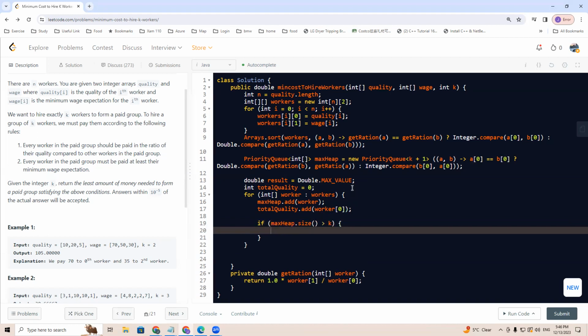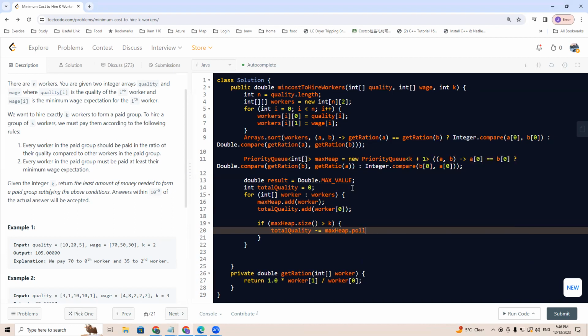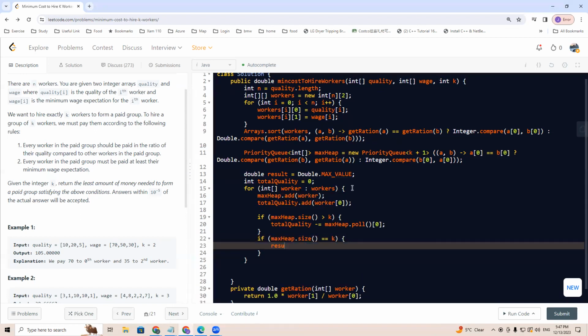Then we need to remove one, right? We need to have total quality minus equal to max heap poll it and get its quality, right? So when the max heap size is k, right? We should compare with the total result. When the size equals k, then we're going to have result equals Math.min result.